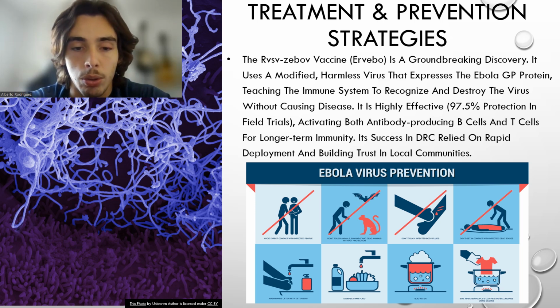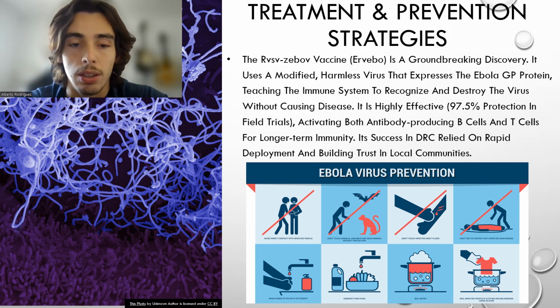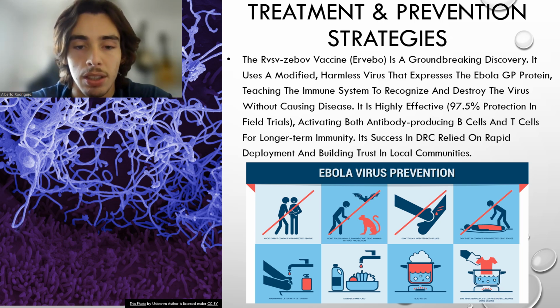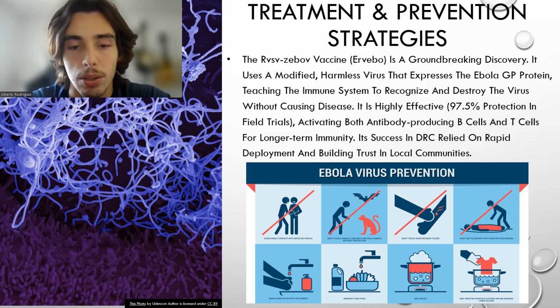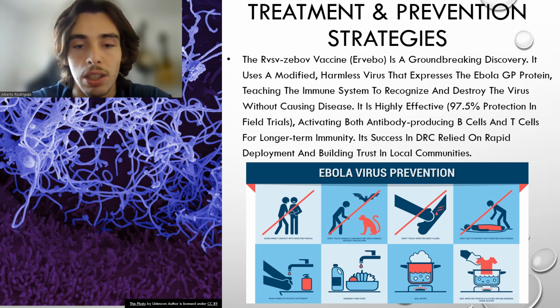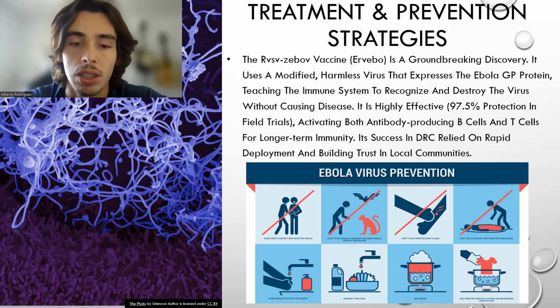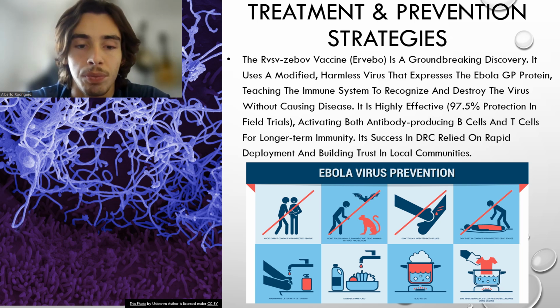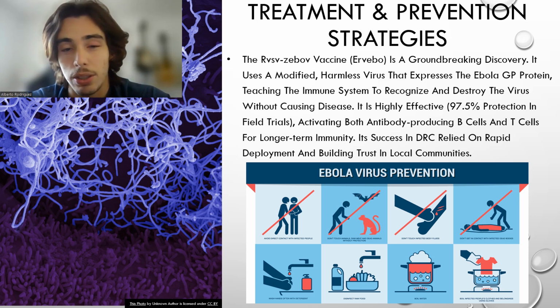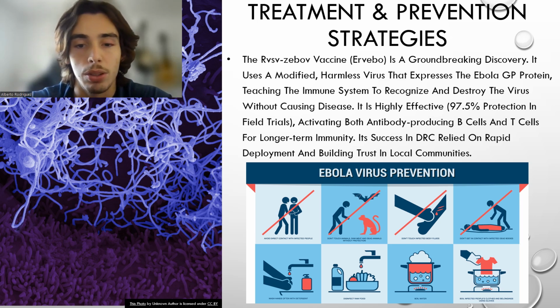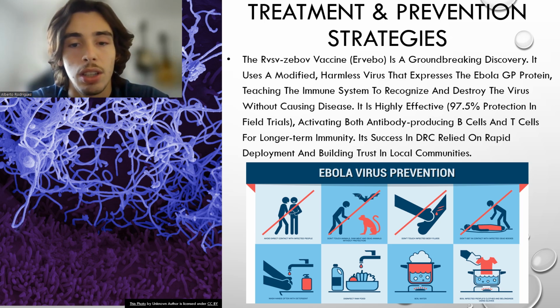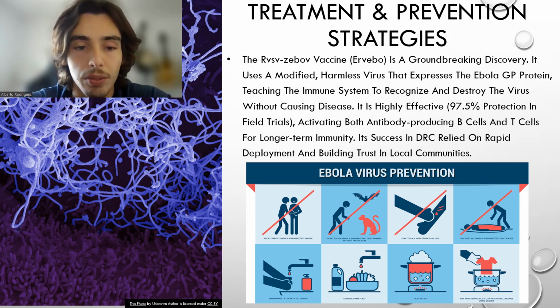There is also monoclonal antibody therapy, Inmazeb and Ebanga. These lab-made antibodies bind to the Ebola virus to prevent it from infecting cells and give the immune system time to respond, which, given early, can dramatically reduce death rates. They work by neutralizing the virus and tagging it for immune destruction. Monoclonal antibodies should be stockpiled in high-risk areas, with partnerships that have a plan to rotate stock and prevent expiration.